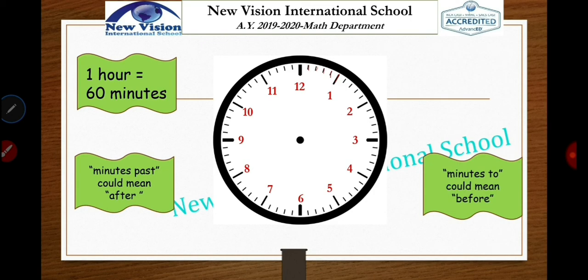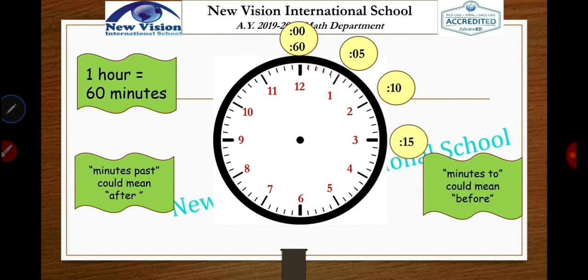Okay, so the minutes in between 12 and 1 is 5 minutes. By the way, the minutes for 12 is 00 or o'clock or 60. Now we have here for 1, we have 5. Just skip count by 5. After 5 is 10 for 2. After 10 is, good, 15. After 15 is 20. Good job. After 20 is 25.